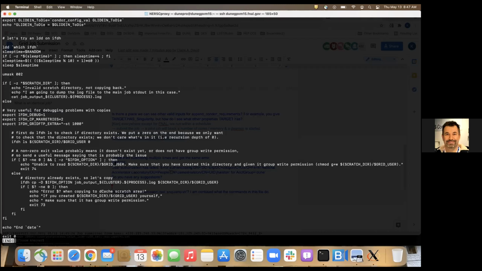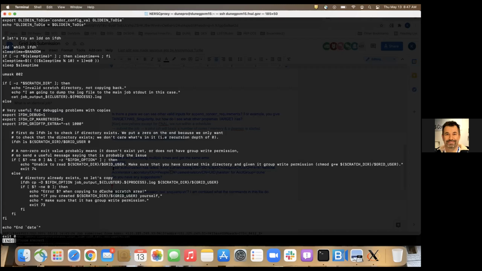Okie dokie. I think it's instructive to point out that this use of cluster and process is how you make the individual jobs unique. Yes, thank you. Because remember, when you're copying to dCache, you can't overwrite an existing file, right?